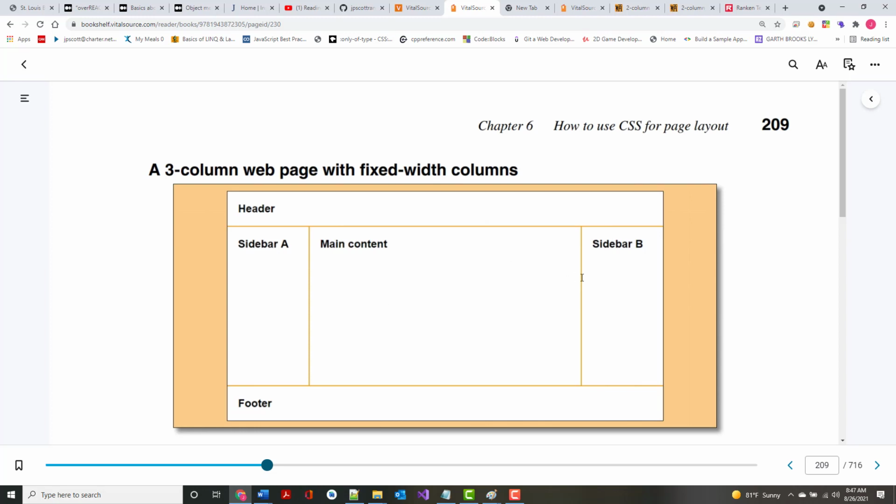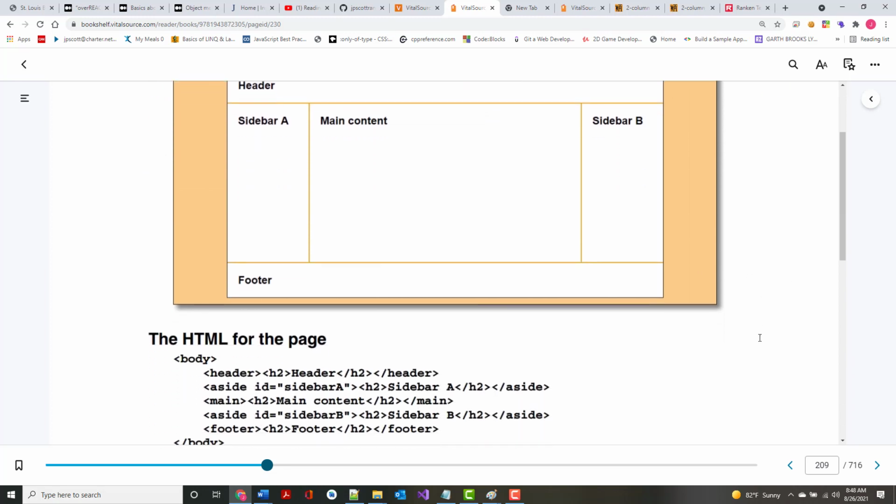All right. Now, if we don't float this, it's going to go right underneath the sidebar A. So we float that to the right. That's one of the reasons I've talked with experienced developers who tell me, I hate floats. It's not that there's much that you have to key in, but it's remembering how to set them, how to set your widths appropriately, etc. And that's why most of them, by and large, like the new stuff a lot better. All right, the stuff that we're going to be learning next week.